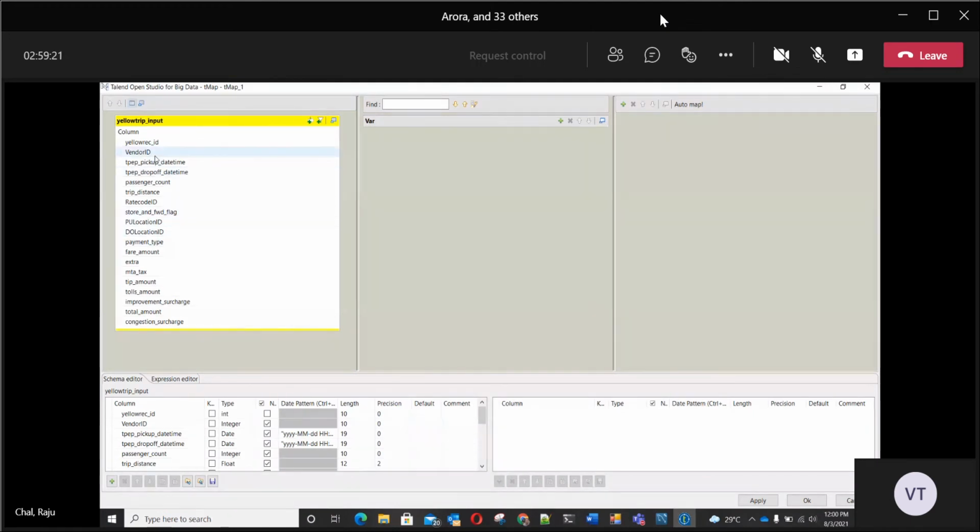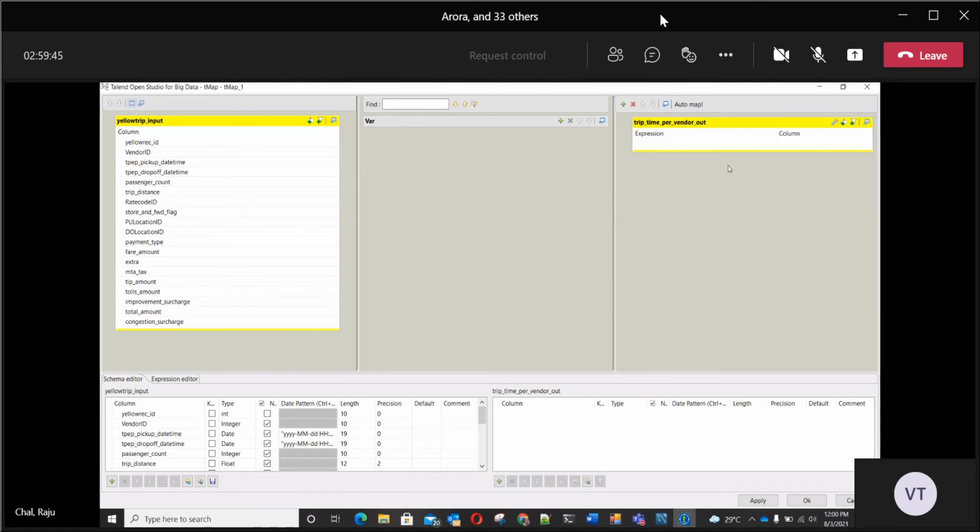So in this case, I have to create the output first, right hand side output. Trip time vendor out.